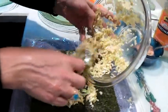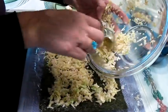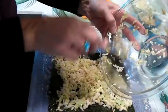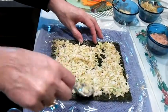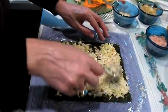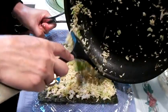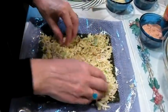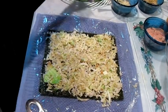So here we go. Again, this is our cabbage and rice mix. I'll just put all that on. But I am going to add a little bit more cabbage from my pan. Let's just finish it off. Okay, so we've got it spread out. This time I'm going to do some steak.